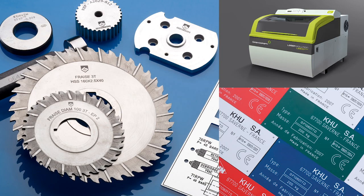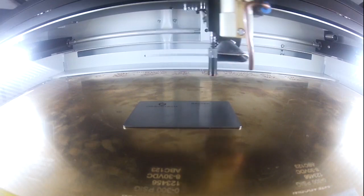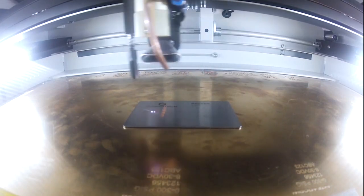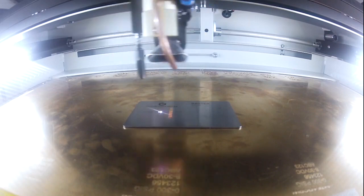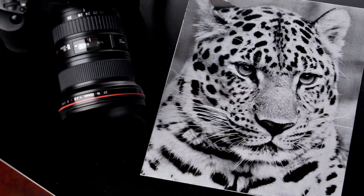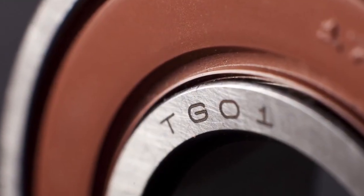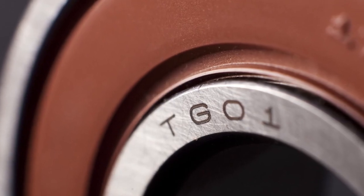Thanks, Tony. What about Gravograph gantry lasers? This is Jason. They're very fast and easy. Just plug the laser in, toggle the on button, and you're ready to engrave. We also have multiple software options tailored to your exact needs, from simple logo and variable data engraving to intricate designs and photo engraving. Also, we have numerous exhaust options to take care of any fumes you may have during engraving, and sticky mats like Gravagrip to hold your parts down.